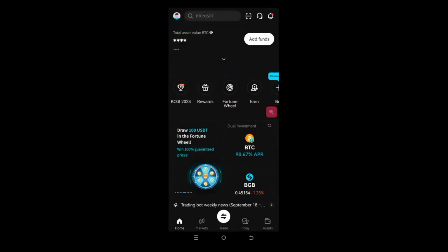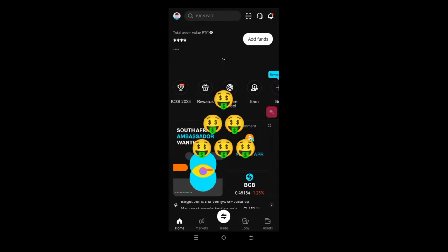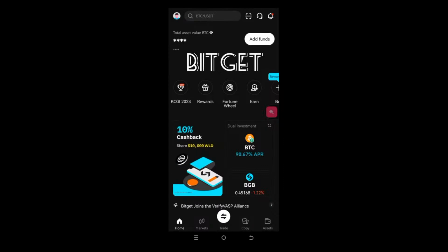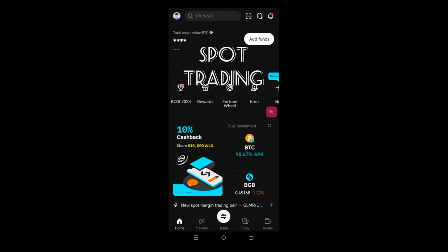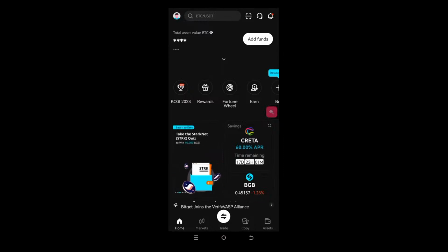Welcome to Income Strategies, the place where you'll learn the skills to make money, to multiply your money, and to manage your money. Today, we're on BitGet and we're going to be performing a spot trading activity. All right, so now let's get into the details of SmurfCat.